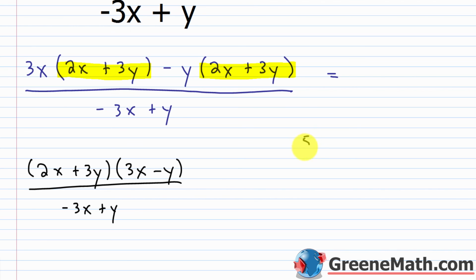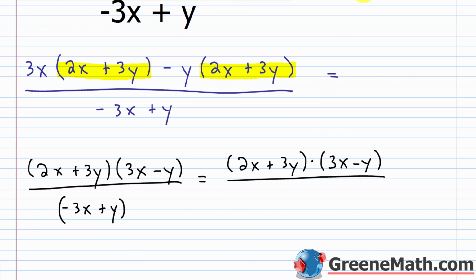It's kind of like having 5 over negative 5. Right? It's the same thing, they're just opposites. So these would cancel and become negative 1. So it's the same concept here. And to prove that to you, I'm going to enclose this inside some parentheses, and I'm going to factor out a negative 1. So keep the numerator the same. You have the quantity 2x plus 3y times, this is multiplication, the quantity 3x minus y. So each one is a factor.